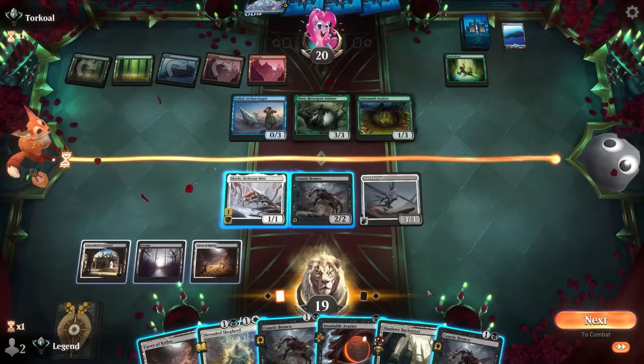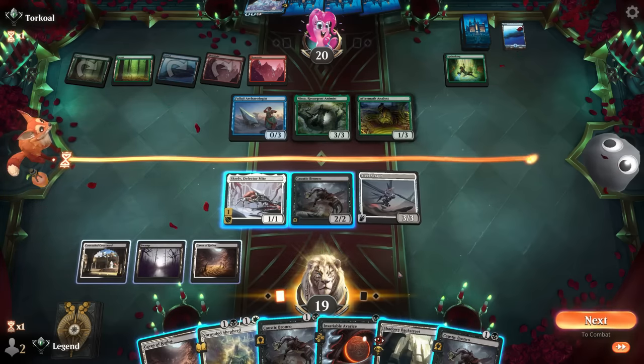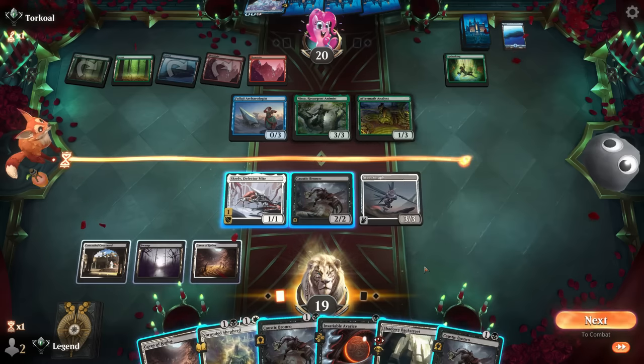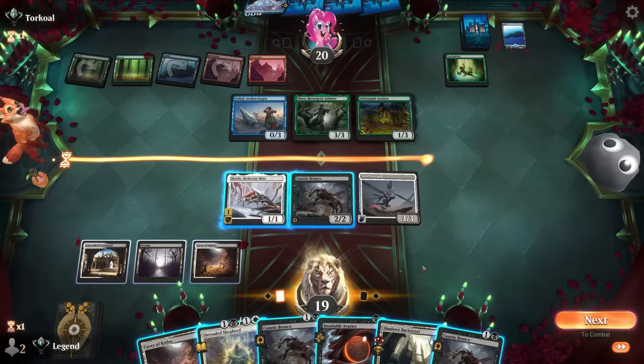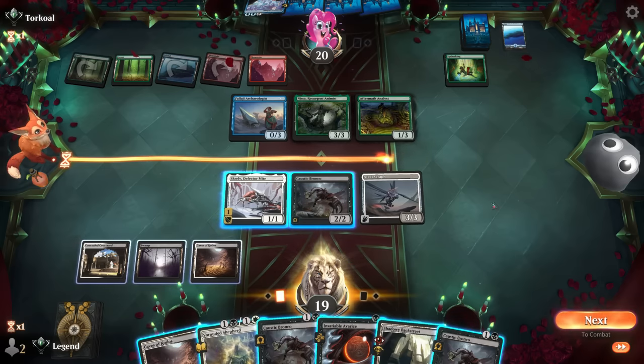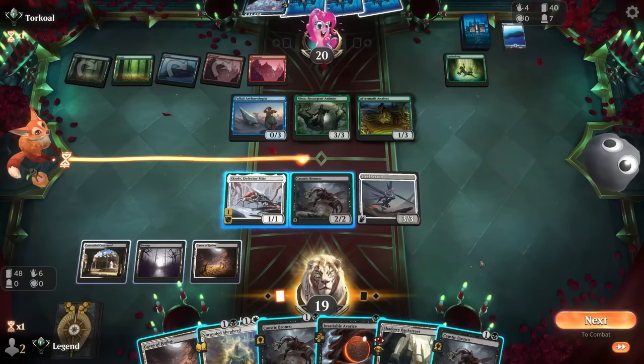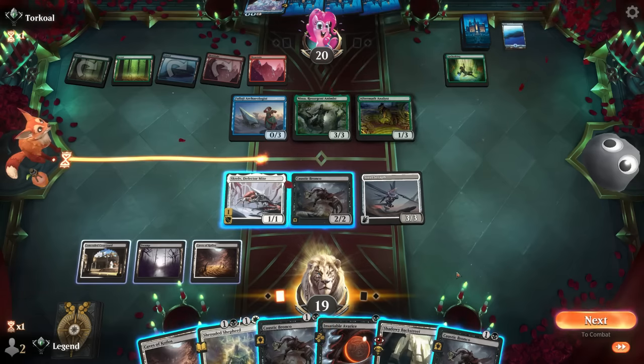So if I then instead saddle with a Steel Seraph, this can gain flying, and then we have 17 damage, which is a little bit short. And then next turn it's going to be quite bad for us. Opponent also will gain a bunch of life back, but maybe that's still the best I can do here.